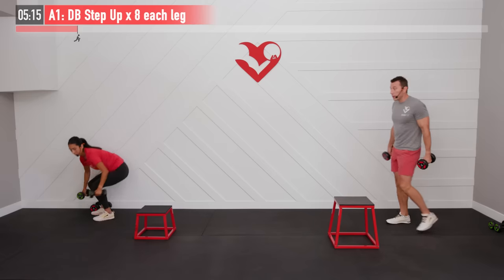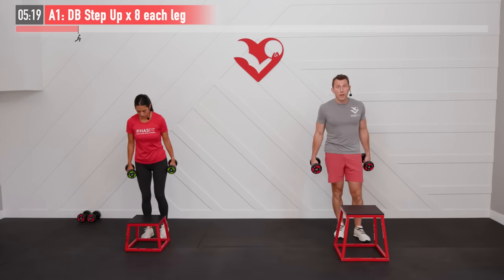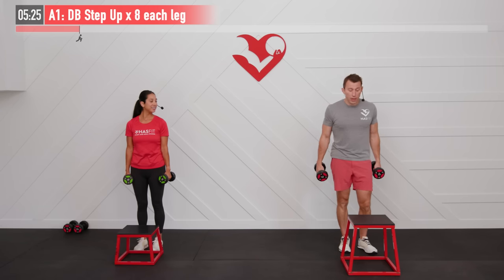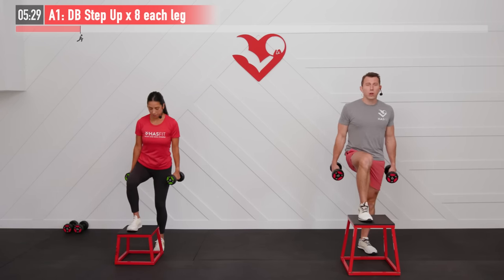And if you haven't done a dumbbell step up before, honestly, you could start with just body weight as well. So we're gonna leave that up to you. Absolutely. We're gonna perform 8 repetitions on each leg and we're gonna do them together. So let's put that right leg up on the box. We're gonna give you a demonstration to start.